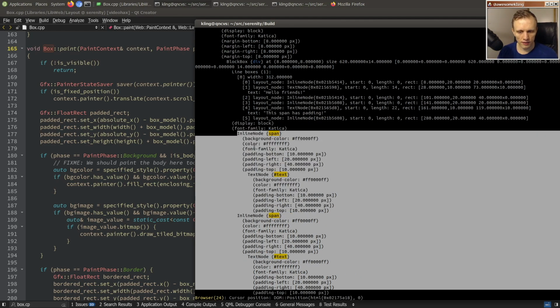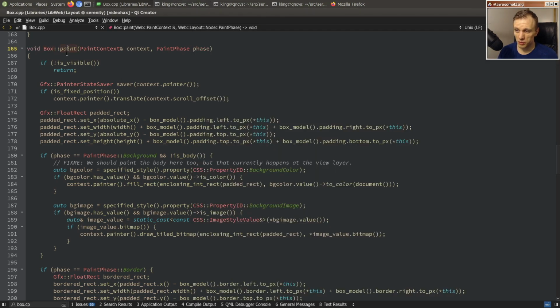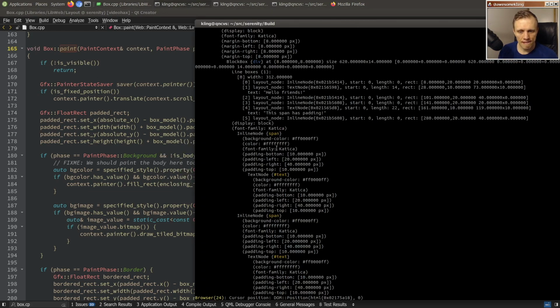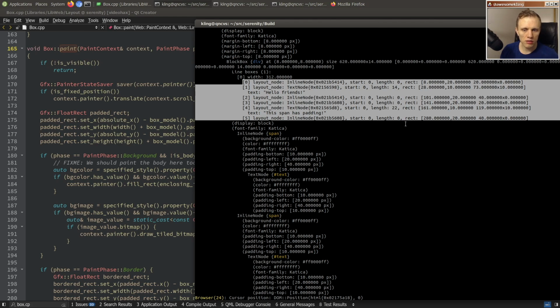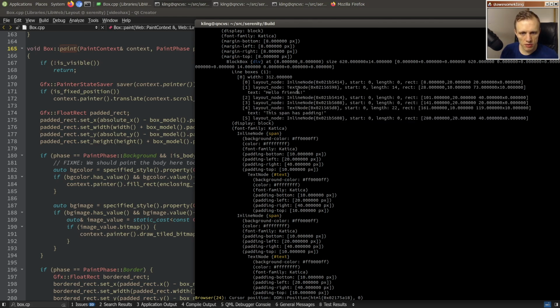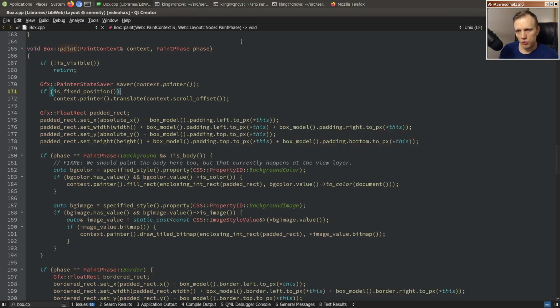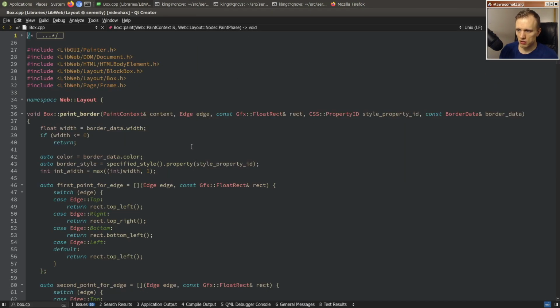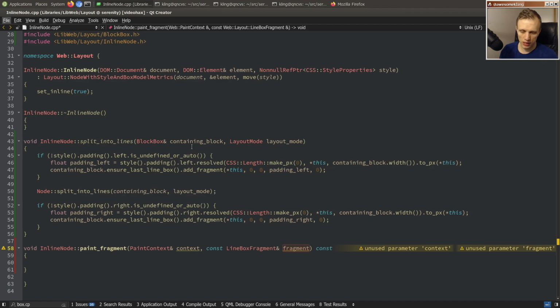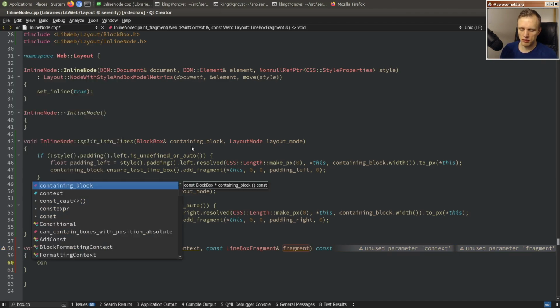So the way that we paint all of these things is that for each of these fragments, we call paint fragment on something. So now we'll call paint fragment on inline node, and we'll call it on text node. And then we get the fragment. So the fragment is going to have a rect. So we should be able to just paint into that rect.